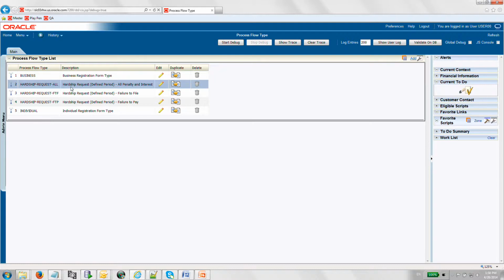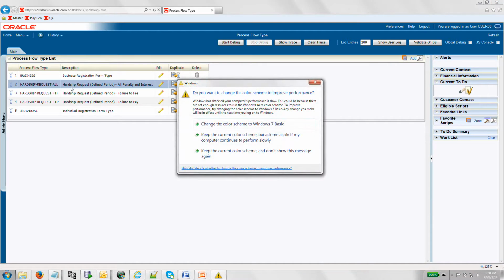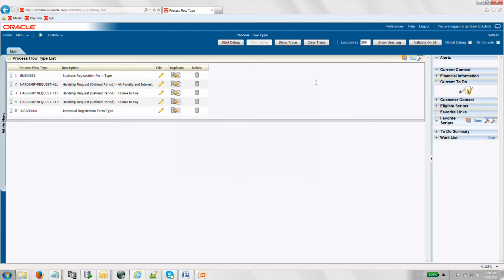We would like to create a type of menu and list that only shows registration form type and isn't within the context of the process flow. How will we be able to do that? So the way which we will do that is by creating new menus, new scripts, new navigation options in order to support that. Let me show you what the final product will look like.